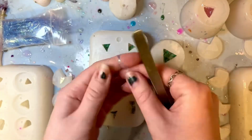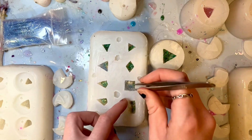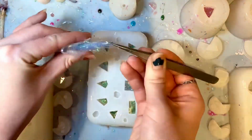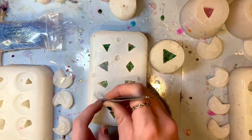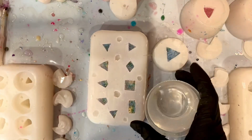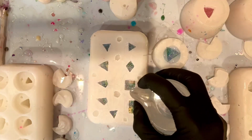And I just do that with all of the dice, looping the tinsel around my finger, figuring out what mold I think it would look best in, and then poking it on there, trying to get all of the fibers into the mold so they're not sticking out and causing a problem. So I finished getting all of these little fiber bits into all of my different dice molds, and then it was time to pour.